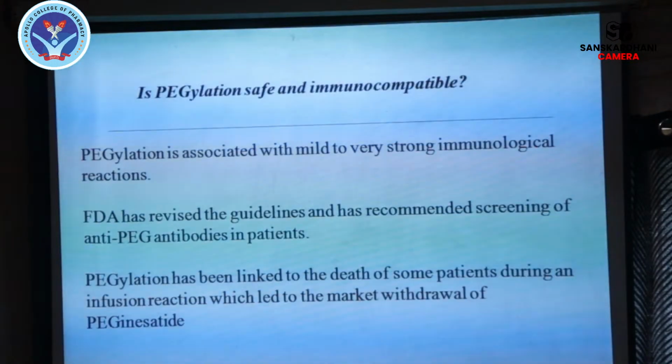Another thing is, I told you the PEG is very immunocompatible and it prevents the phagocytosis of liposomes. But it is not really the case, because it has been found that those who take pegylated liposomes develop antibodies against PEG. When antibodies are developed against PEG, these particles are again susceptible to phagocytosis. In the first injection of liposomes, the antibodies are not developed, but when you inject the liposomes a second time, these antibodies are developed and it will result in enhanced phagocytosis. This is reason number 2 for the lack of efficacy.